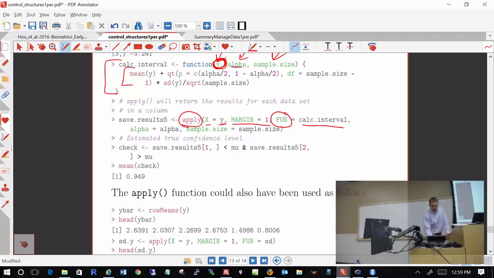But you see that there's also some other arguments. So R allows you to then set values to these other arguments. So right after calc.interval, I have alpha and I have sample size. And it just so happens that alpha here is the same name as alpha. It's just for convenience.